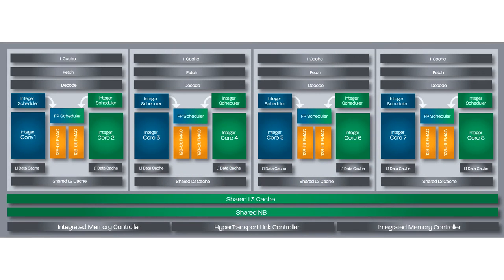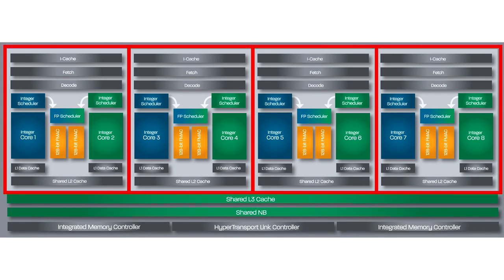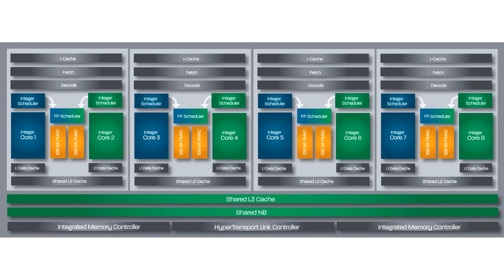In the AMD implementation, each processor core is broken into integer and floating point clusters. Two integer clusters and a floating point cluster combine to form a module. In very simplistic terms, each module is equivalent to a core that can run two integer threads, but only one floating point thread. There are, of course, limitations and drawbacks to multi-core processing and multi-threading.